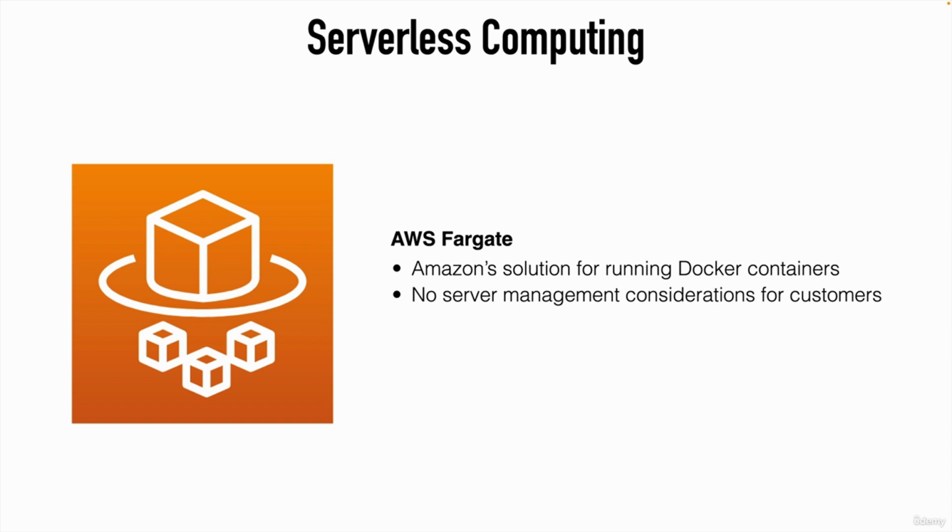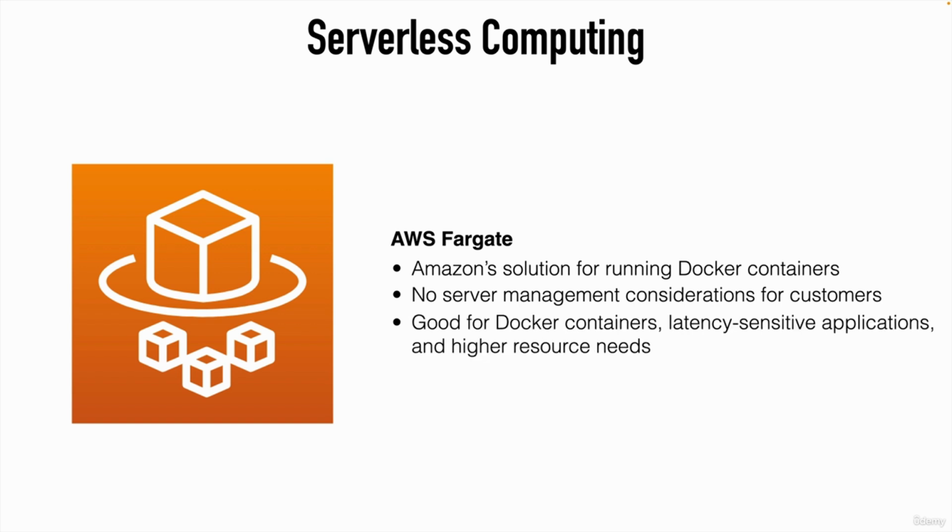So in short, if you have a Docker container that you want to deploy, if your application is sensitive to latency, or if you need support for high traffic and higher compute resources, Fargate is going to be the better option. It's going to be more robust for serverless computing, whereas Lambda is more temporary and designed maybe more towards testing and development of code.